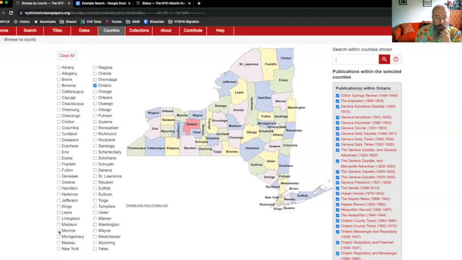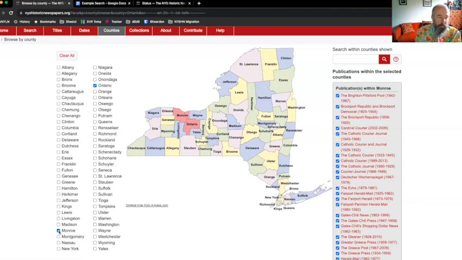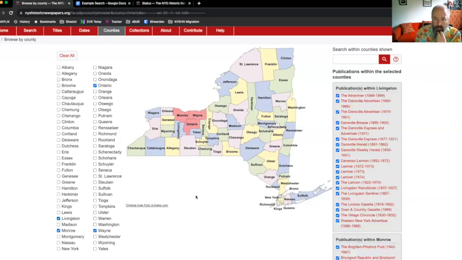Monroe, I figured, was a good one because Rochester is in Monroe. So if there's a newspaper in the Rochester region, I have it. Wayne seemed like a reasonable one. And I put Livingston in as well because I figured you might as well hit the area broadly. And so now I've got this search that's in this area here.